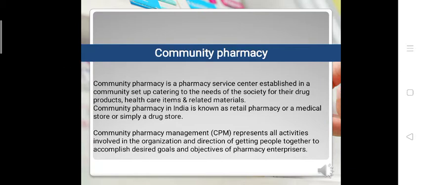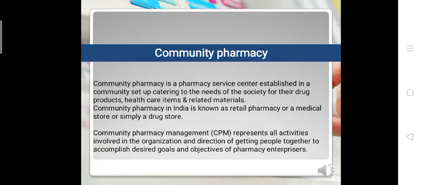So starting with this, what is community pharmacy? Again, we will recall the definition. It's a pharmacy center established in a community setup, catering to the needs of society for drug products, healthcare, and related material. So a community pharmacy unit is also known as a retail or medical store or simply a drug store that we all know.